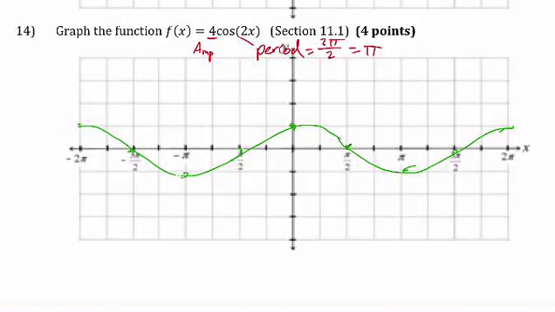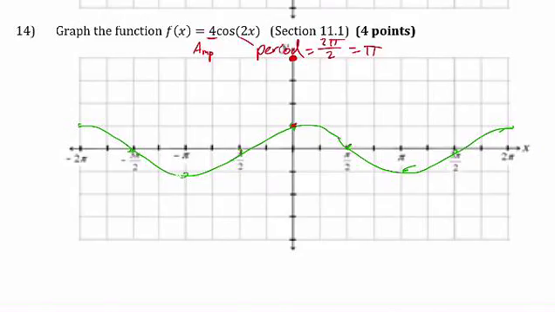I'm going to start off with the midpoint right here. On that one, we're asked to change the amplitude, quadruple it. So instead of being at 1, we're going to be up at 4. And we're also doing a horizontal compression. Well, that one, you can't horizontally compress it. So that point's exactly where it needs to be.